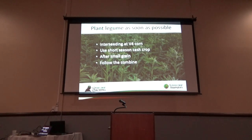So interseeding at V4 corn. I talked about that the last time I was here. How many of you have interseeded into knee-high corn? Okay, a few of you. And I know that's not a slam dunk, but it's an option. And I don't have much time to talk about it here this morning, but that would be one of the ways that you could get a legume, since that's what we're talking about here, into your system. And again, there's people here who have done it, and you can ask what are the tricks of that and what makes that work.